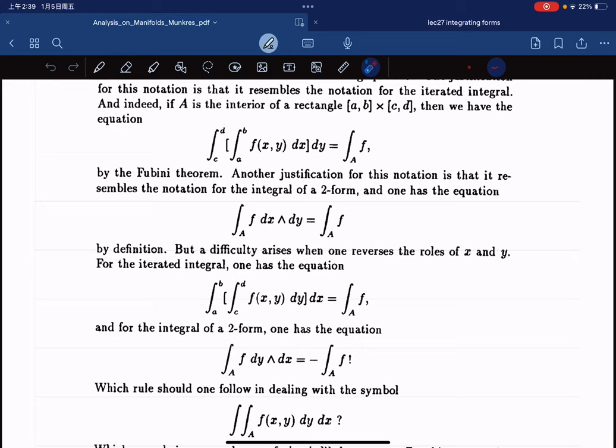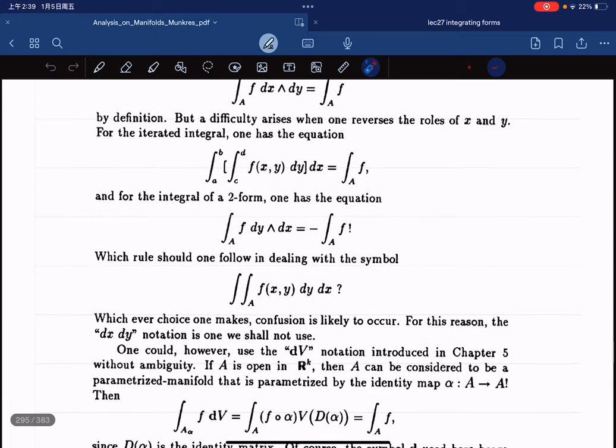this is like, it depends on the sign of the determinant of the diffeomorphism. So this is like an ambiguity. It creates ambiguity for this notation, right?